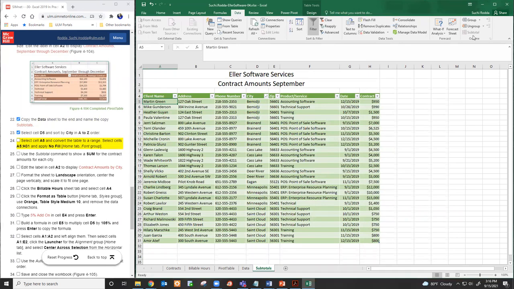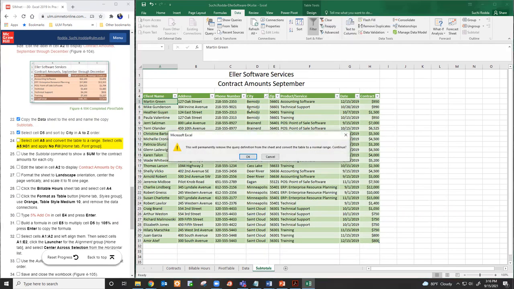Let's go to Data, Outline... Range, where would that be? Well, I cannot always remember, so I'm just going to go ahead and use Convert to Range.